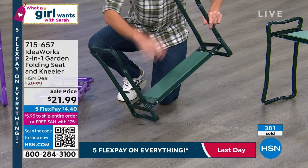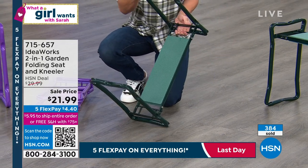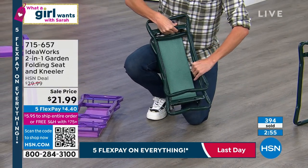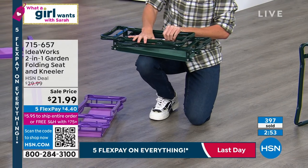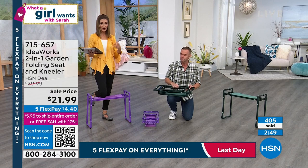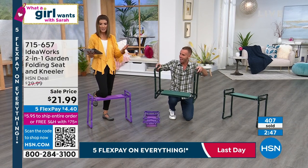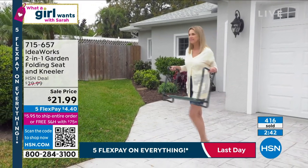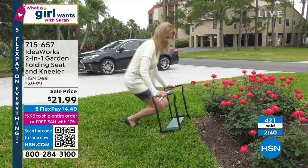At the end of the day or end of the season, look what I can do here — pinch these, unlock these mechanisms. They're locked into place, and now I've folded it up. Such a great idea. I can put it in the trunk of the car. You can take these as your little emergency stool — maybe it's a camping stool, maybe it's for sitting in line for free tickets, or meeting friends at the park for an outdoor concert.